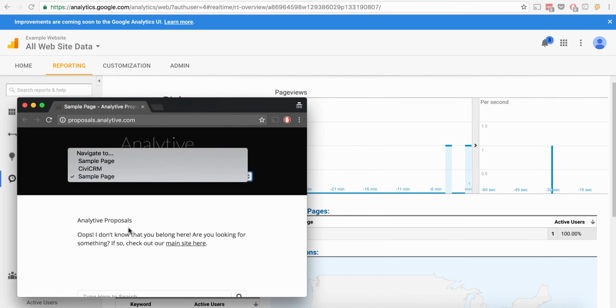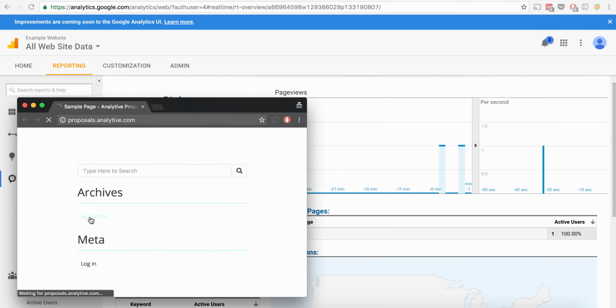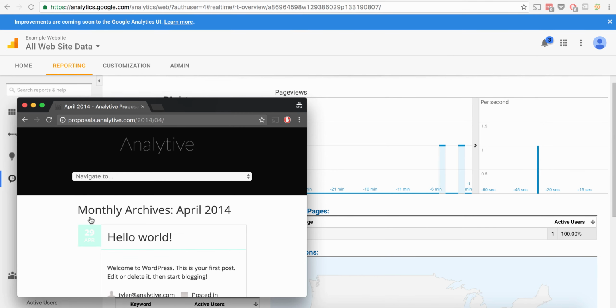So let's go to the archive pages just because we can, right? So that's going to load. Now wait for it. And there we have another page view, right? And so it's showing us literally what is happening on the site in real time. Super, super powerful. So if you do that, open in a new incognito window or a new private window if you're using Safari or Firefox, and then you can test your code this way to make sure it's actually firing. So there we go. We have now installed our Google Analytics code on our website.